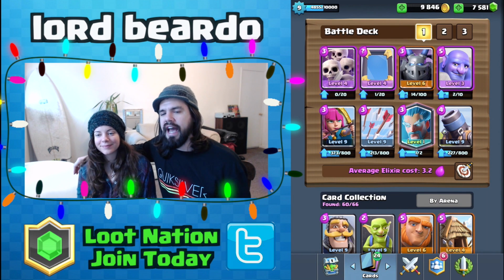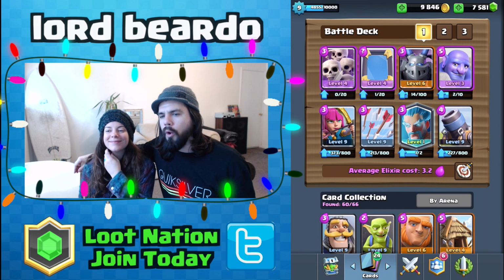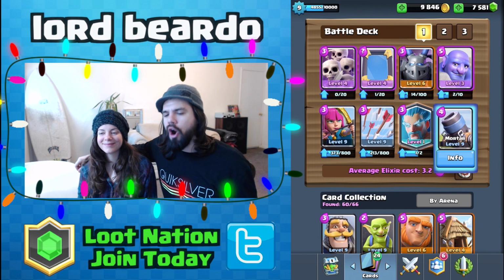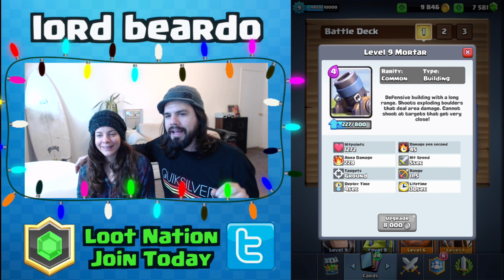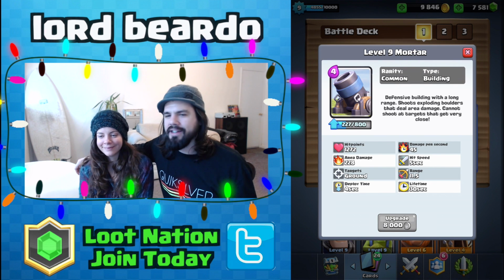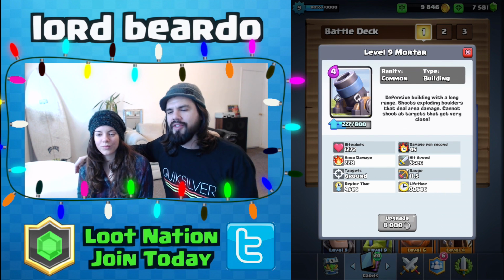Yeah, and here's the deck. Skeleton Army, Mirror, Mega Minion, Bowler, Mortar, Ice Wizard, Arrows, Archers. That is the deck. Give it a try. The Mortar is unbelievably effective. They buffed it. People aren't expecting it. You can win fun matches with it, especially in the Ice League.